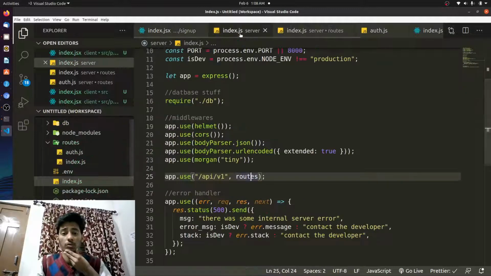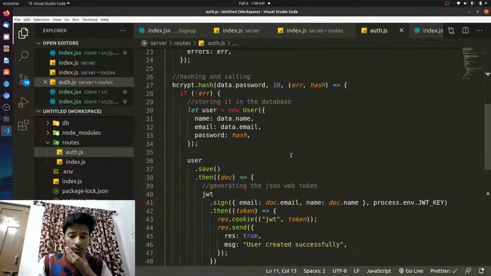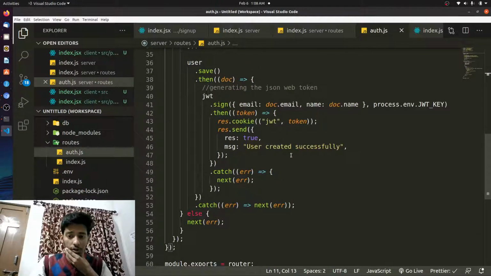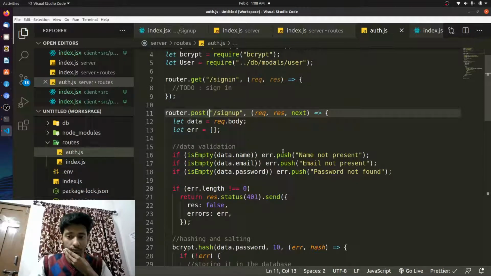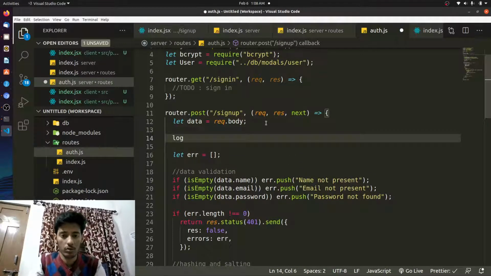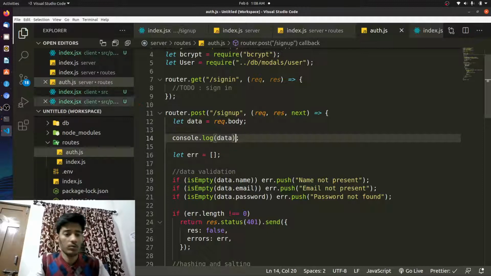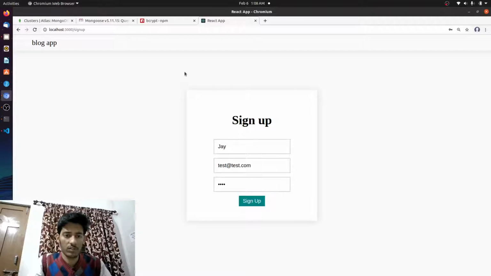Actually, if you go to the server, if you go to the auth and check, we are basically responding with this particular thing, which is 201. Okay, request.body. Let's see what is the data we are receiving over here. So log, do we even receive the data or not? So I don't know. Okay, it's starting the server again, and we'll be submitting it again. Let's see what happens.